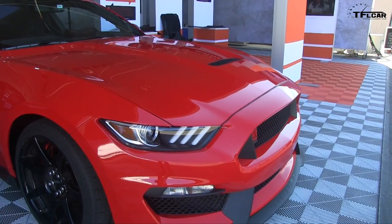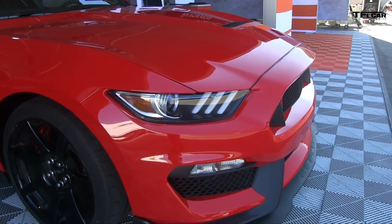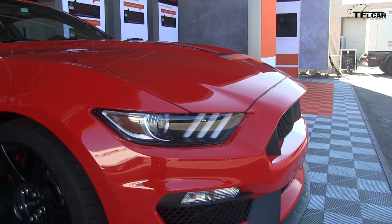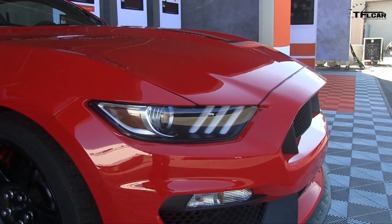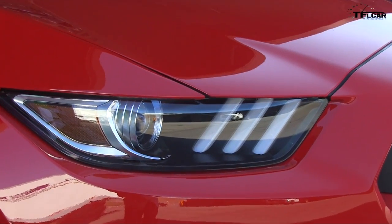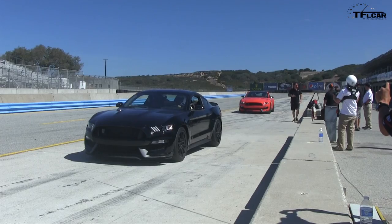The good news about this car is you'll be able to hear it as well. The exhaust in this car is fantastic, as you may have heard already. So you'll really be able to tell where you're at. But if you want to use this, I want you guys to be comfortable enough that you're going to set it before you leave. Okay. That way you don't have to think about it when you're out on the track.